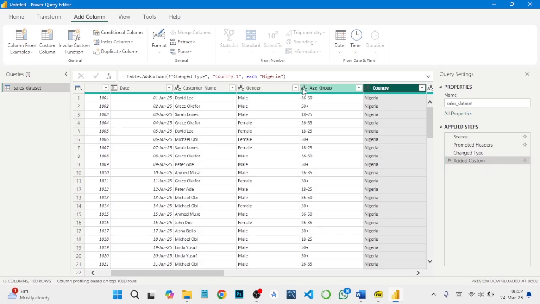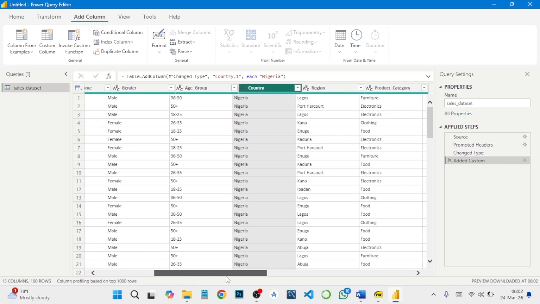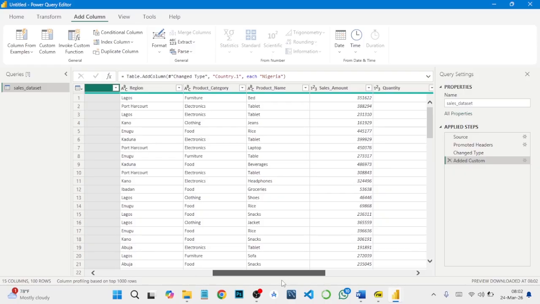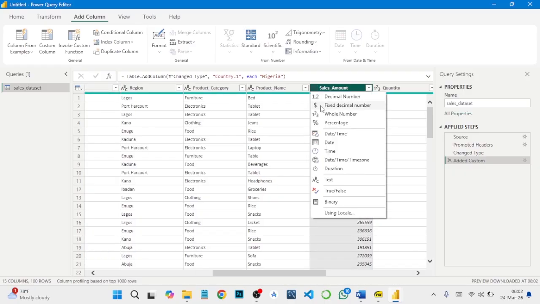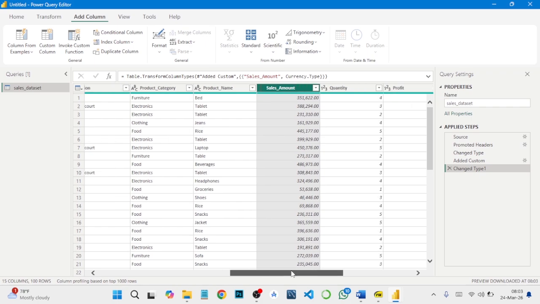Data types. By default, Power Query can try its best to give you the perfect data type, but if you feel like you want to make some changes, you can. Also like the sales amount, you can change it to look as if we are dealing with money.